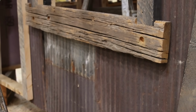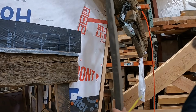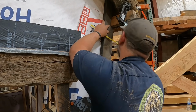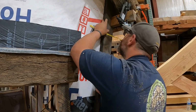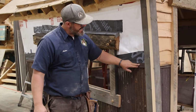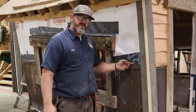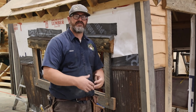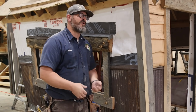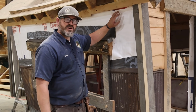So I know this is a tree house, but I'm gonna go through what we did. So corrugated metal on the wall, behind the moldings. I know it's not necessarily the right way, but we wanted it behind the moldings because of the kids, and we didn't want any sharp edges. Then we made a flashing that went over the corrugated steel for moisture purposes. We're living in a very dry climate. We're not in Washington State. We're not in Oregon. We don't get a lot of rain, but every once in a while we do. So we wanted to take those precautions.